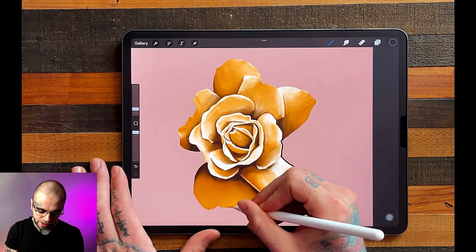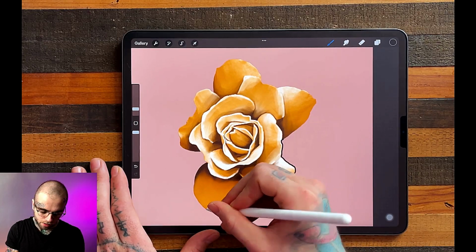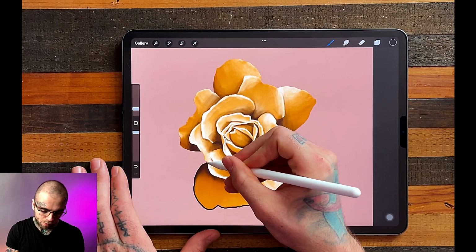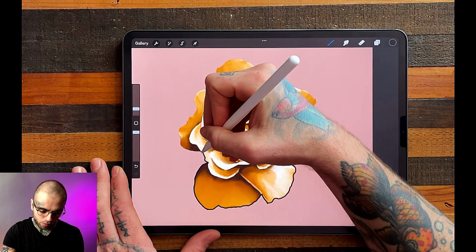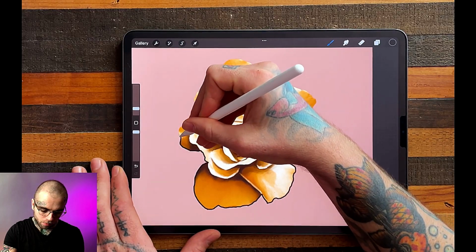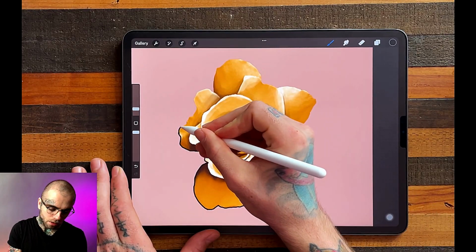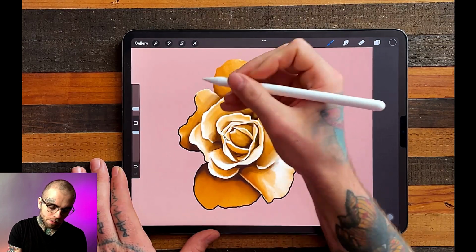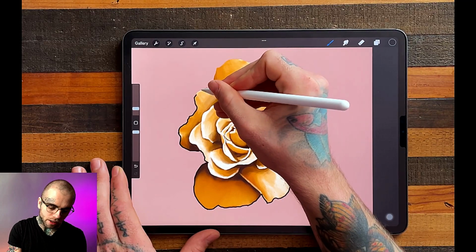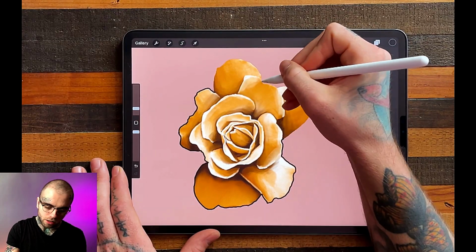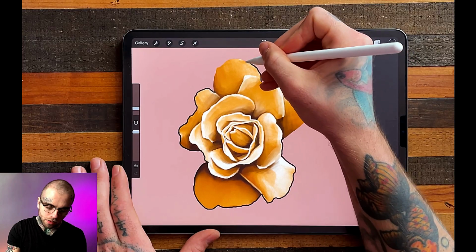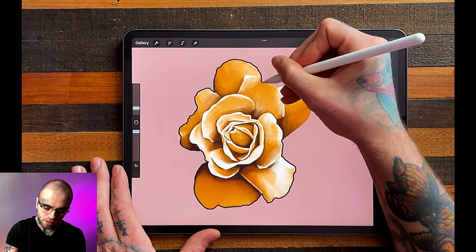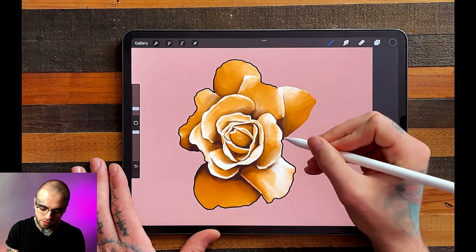I'm doing this kind of fast and messy right now, but seriously, take your time when you're practicing this stuff. And in this example, since I've already created a lot of my major edges using contrast by pushing and pulling my shadows and my highlights, I'm really just going to go through and create an edge around the outside here. That's all that I would say is really necessary for this piece in order to give it maximum longevity.